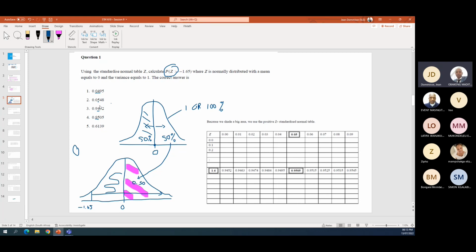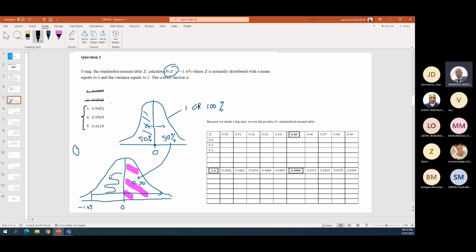So if I look at these answers, that won't be an answer because it is much smaller than what I'm looking for, which is something bigger than 0,5. That is also not going to work, because I'm looking for something bigger than 0,5. This is 0,05, so that is also not going to work. If I then need to guess, at least I am down to 3 and not 5. So let's then go to the table.